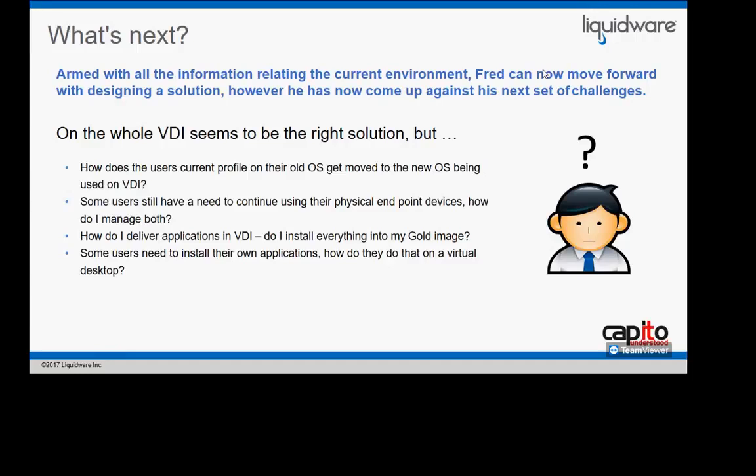Looking at it, and obviously based on where we are at the moment, that may well be the way to go. But of course, VDI brings its own challenges and its own questions. How do I put my applications out onto VDI? How do I get stuff from their old OS, so their profiles? Because users are quite often very touchy about the stuff that they have on their desktops, their pictures of their children and these sorts of things, or their own files on there. How do I get that over onto either a VDI or even just a newer Windows 10 environment?